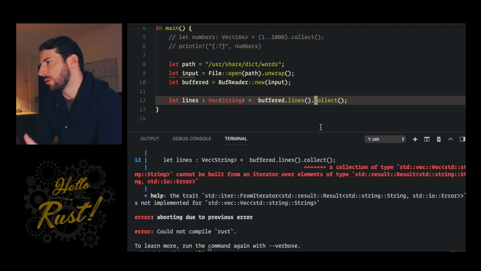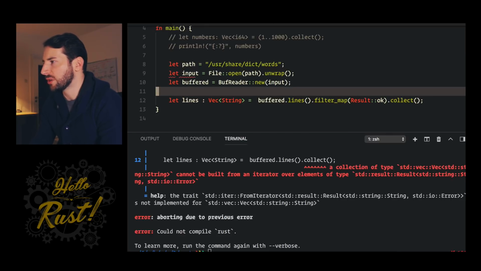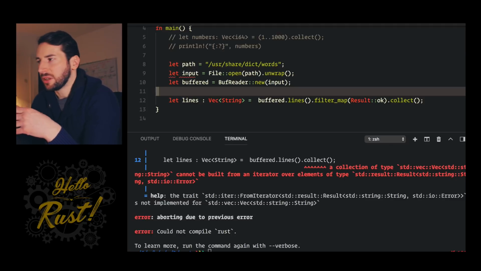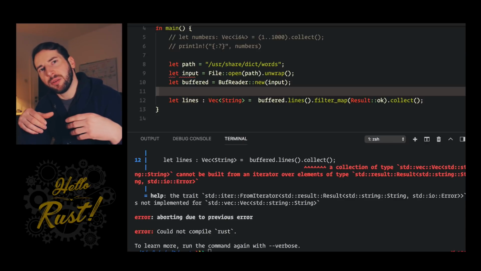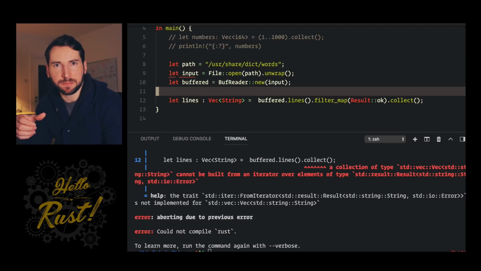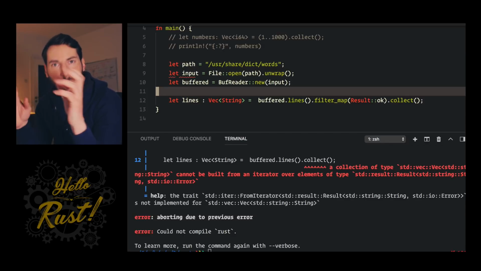You can also filter out errors. And the way you do that is with some kind of iterator pattern. The only thing you need to do is adding a filter map and filter the results based on result OK. What this means is give me all the elements in my iterator, and for each one, map it to some kind of operation. And if the operation does not yield a result OK value, then drop this value and collect only the ones that actually are OK.